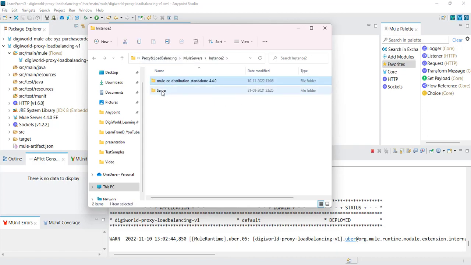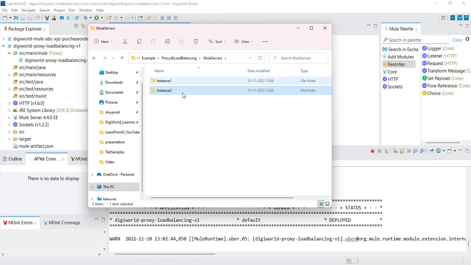Okay, because I have just moved that folder outside. Okay, so I'll delete this now. Okay, so now we are ready with our setup. So we have two MuleSoft standalone runtime servers with instance 1 and instance 2, right?